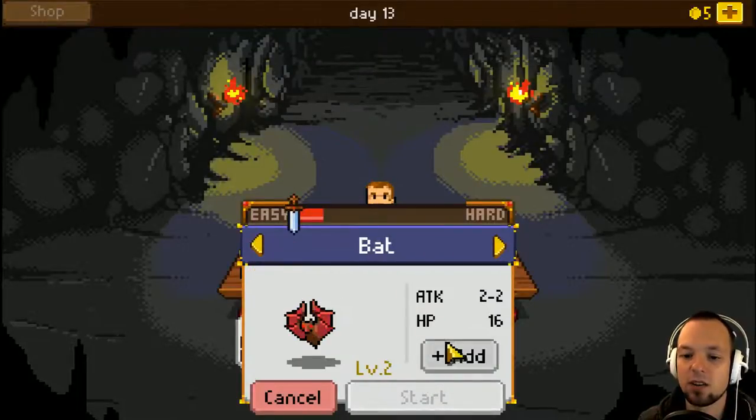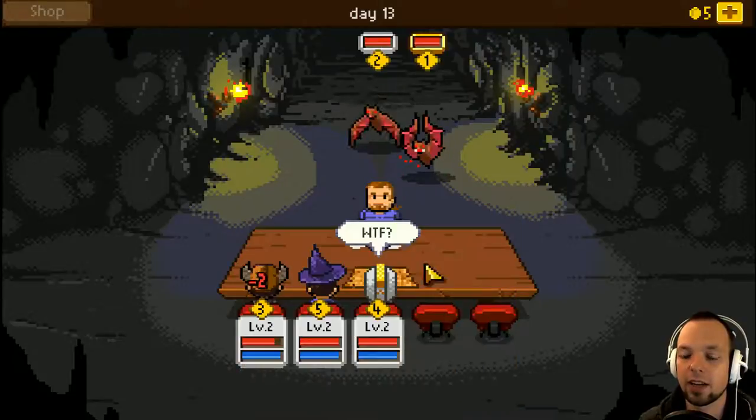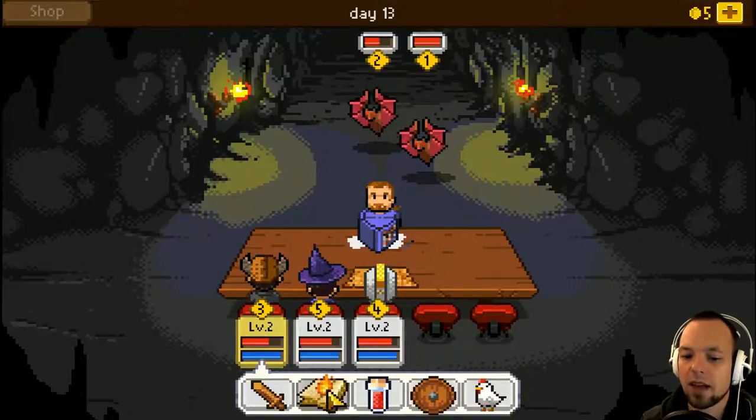Ooh, dark bats. No. They're too strong for me. There we go, 2 bats. I think we can handle that. What is going on with you, rocker dude? No, pizza dude. He's the pizza dude, right? Let's just smack him up.